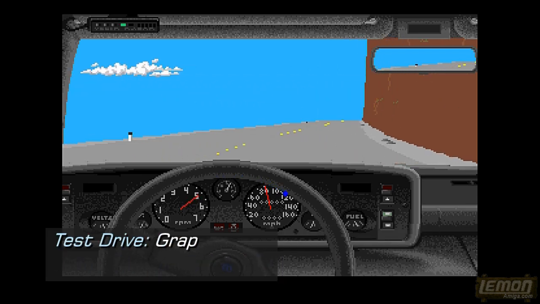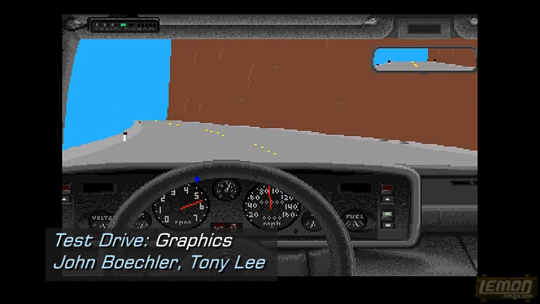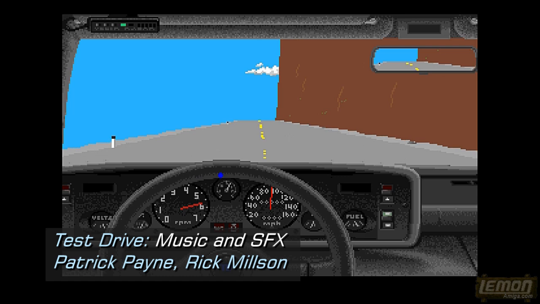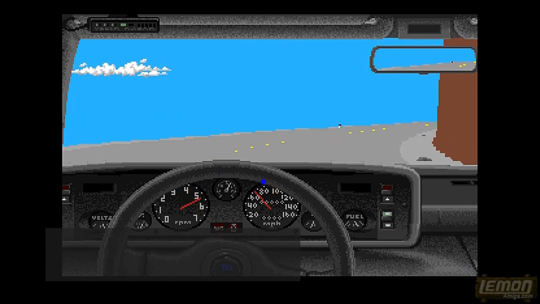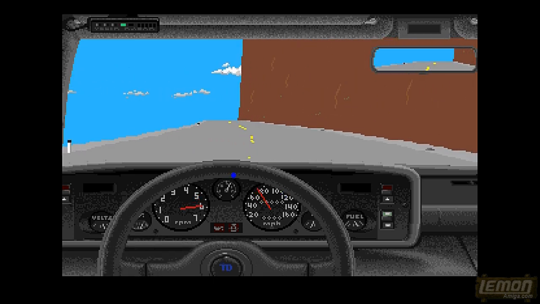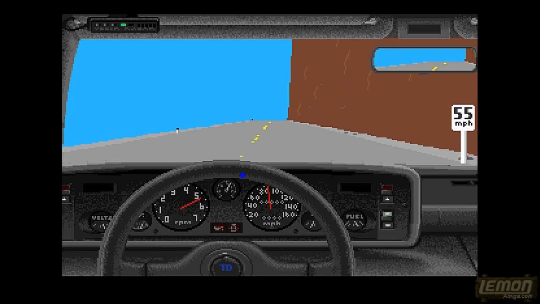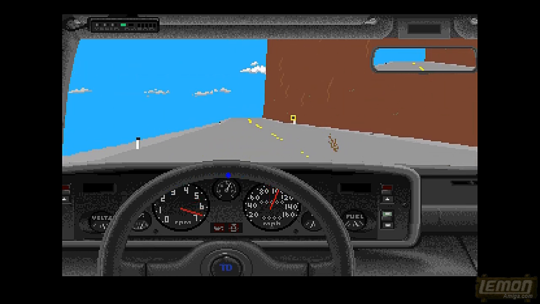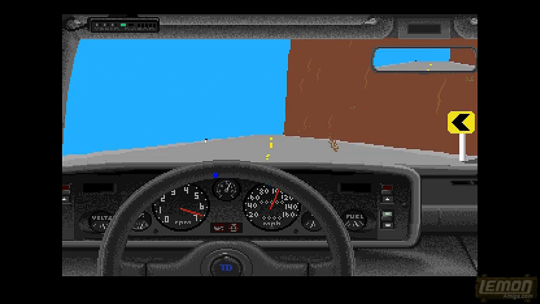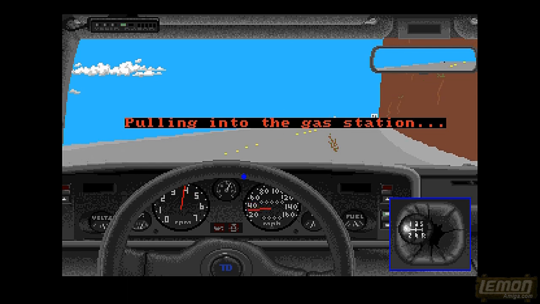The graphics were created by John Bowkler and Tony Lee, who would code many more graphics on the Amiga, and the music and sound effects were done by Patrick Payne and Rick Milson. I have to say, the 3D graphics of the day were actually pretty well done, and the sound, well, apart from the sounds of some of the car's engines, I like the way the car bumps over roadside rocks and the cat's eyes running down the centre of the road. So those sound effects and that music is just enough for the game.